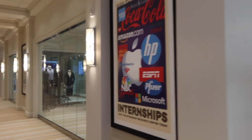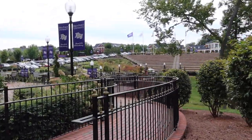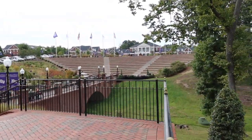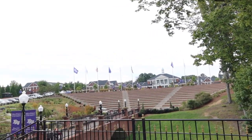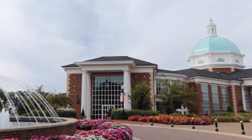I feel like I keep using the same adjectives to describe things on this campus because everything really is so beautiful, amazing, and unreal. We are so lucky to have such a great team of campus enhancement workers that make sure the grounds stay so beautiful. This is the amphitheater where we take a lot of our formal pictures, and people have been utilizing it lately to work out — especially since gyms were originally closed, and now they're open to a lower capacity. Overall it is just an amazing area to have on a college campus.